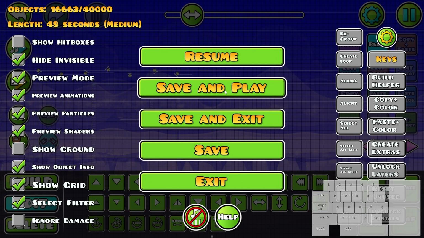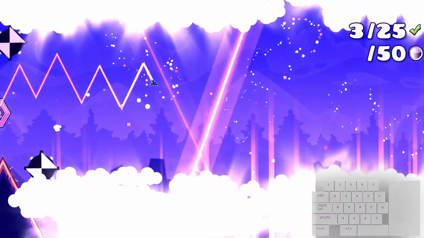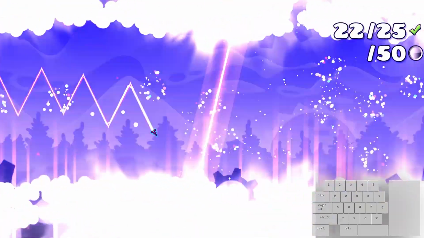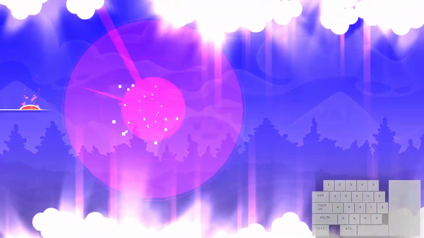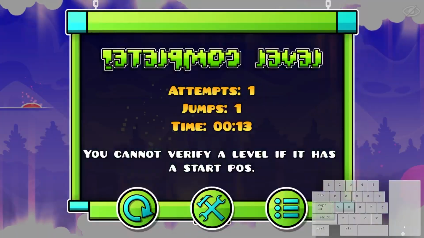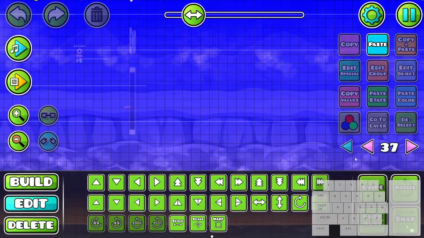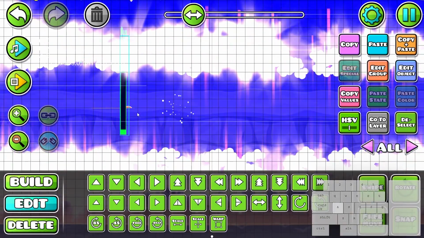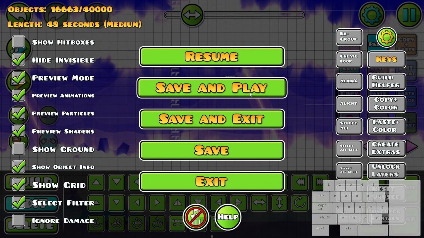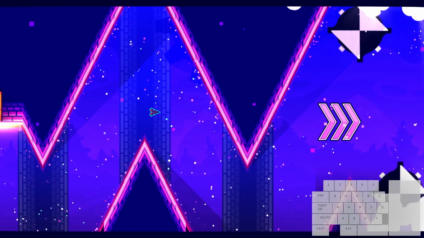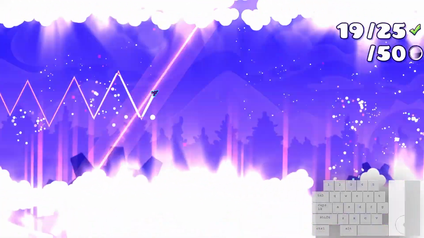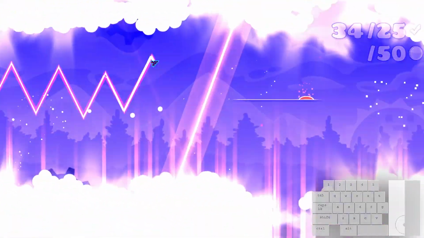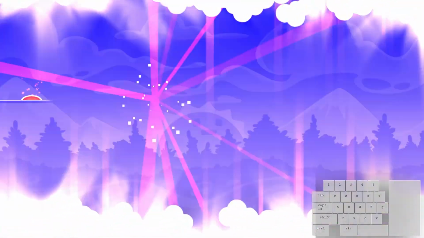Nice. Okay, so now let's give it one last try and see if there's anything we need to fix. Boom, just beautiful stuff. So now we're just going to stay in the center, click more than 25 times, and yeah, that was a bit too late. So what I'm going to do is bring this a bit like that, and just make sure your end line actually looks good, because this is going to be the last thing Rob sees before he rates the level, if he even plays your level until the end. But yeah, it's looking pretty good so far. Yeah, that was pretty good.